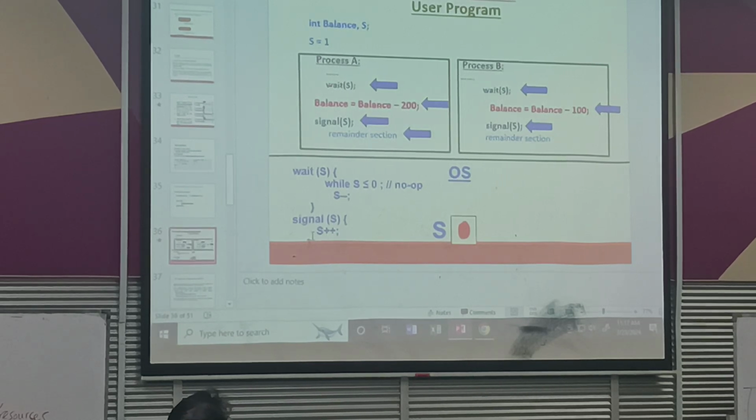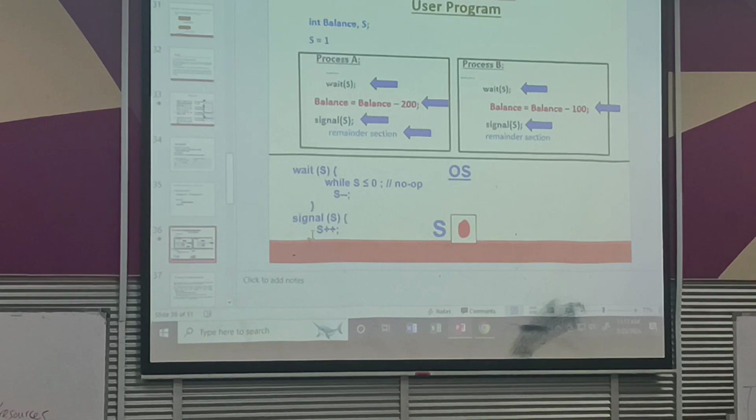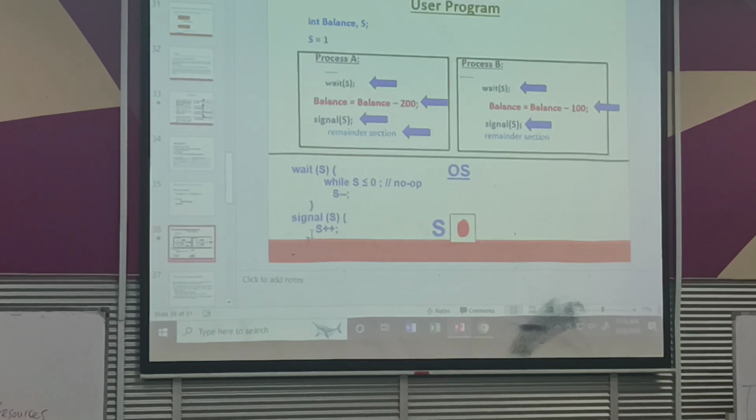This is one example of how you use it. Let's say you have two ATM machines, this ATM machine and this ATM machine, and of course they communicate with one another. There are two threads running, two processors running at the same time. So they can enter this balance equals balance minus the money that you withdraw. Let's say this one withdraws 200 ringgit and this one withdraws 100 ringgit. You take out the money.